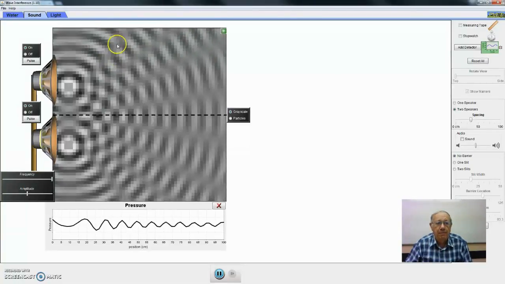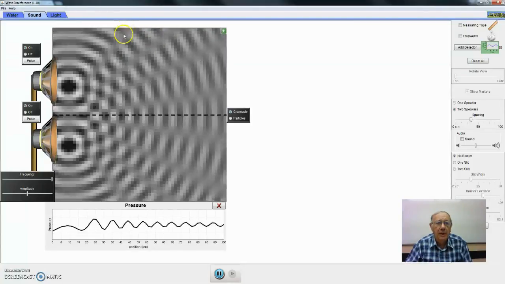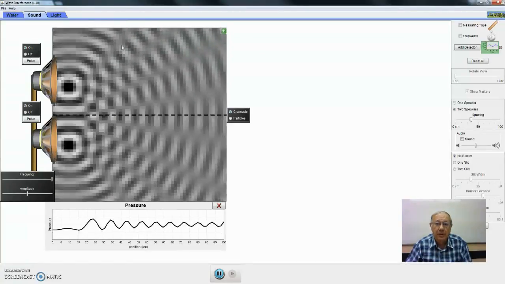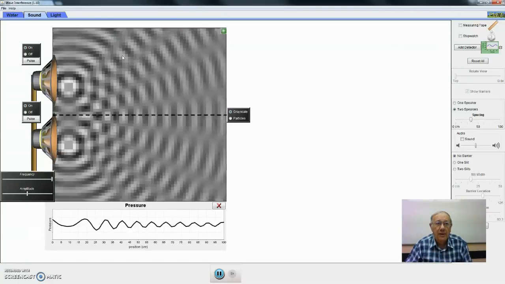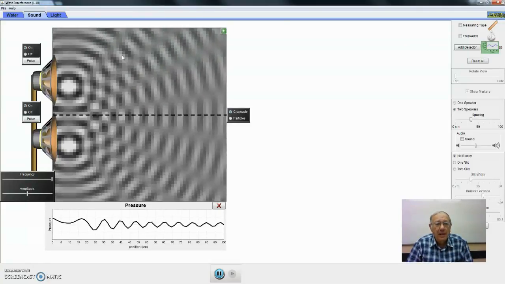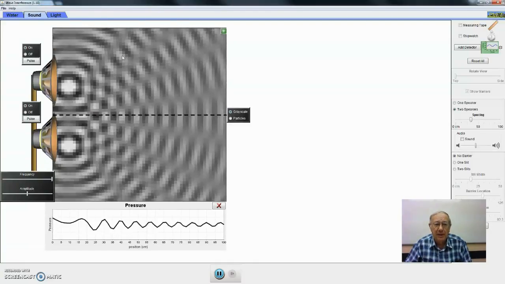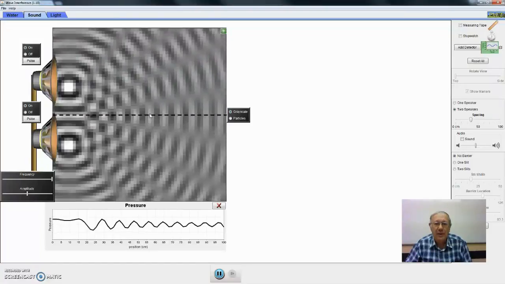So those lines there are instances of destructive interference, where troughs meet crests, or crests meet troughs. Here, troughs meet troughs, and crests meet up with crests and give us constructive interference. So again, this illustrates that sound is a form of wave. We can't actually see sound, but when this does happen with sound, then that does indicate that sound is a wave.